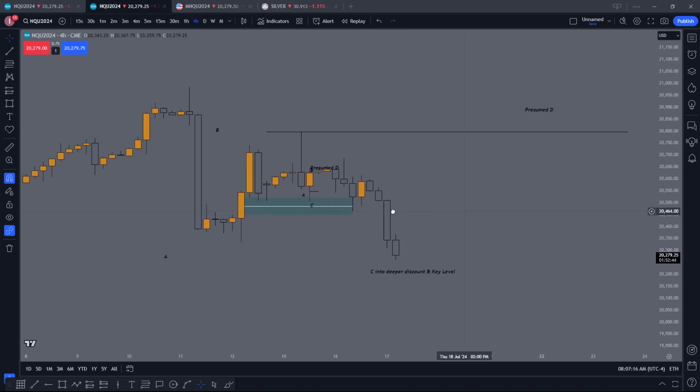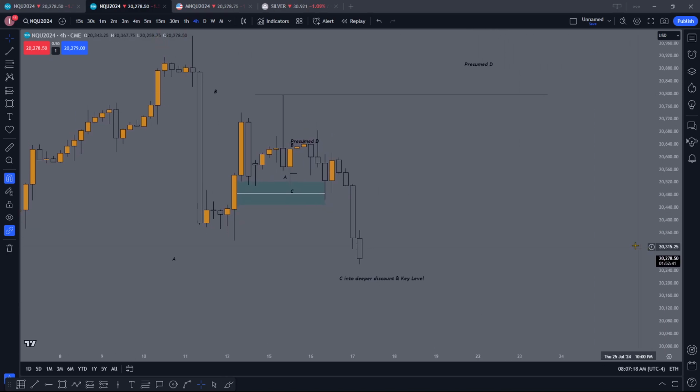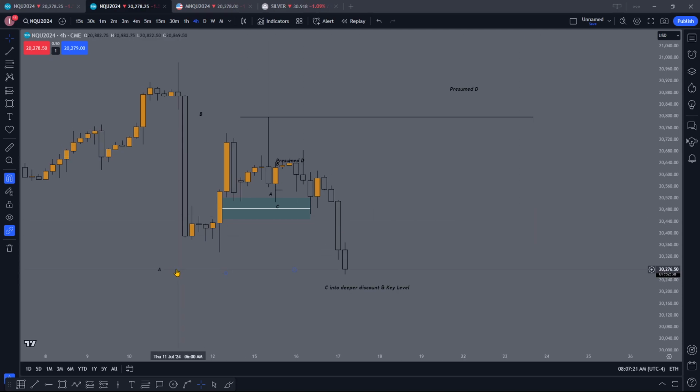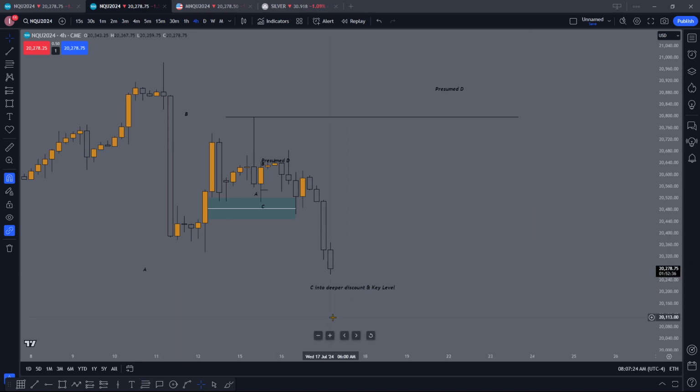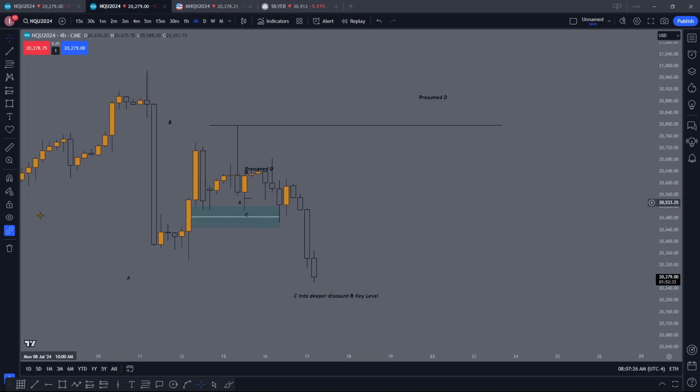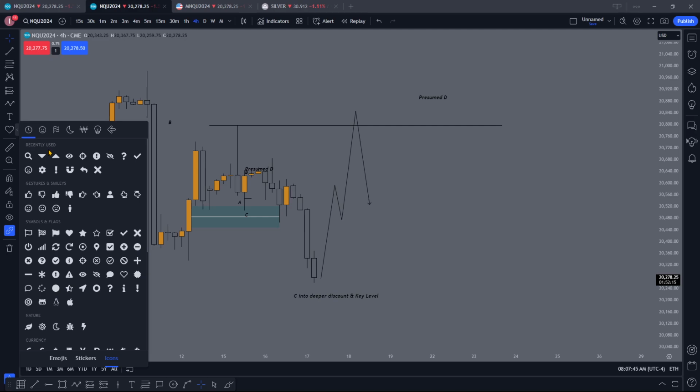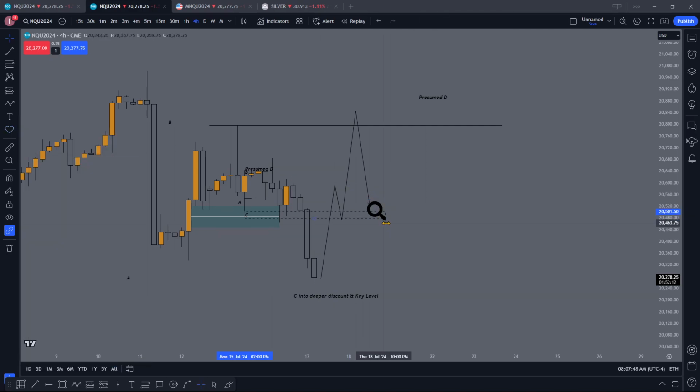Let's look on lower time frame. Here. C initiated the formation of the breaker. What I'm anticipating is this to be inverted. Take out B's high. And then trade back into A to B's breaker, which is around here. And then from there, a reassessment. Doesn't that make so much sense?